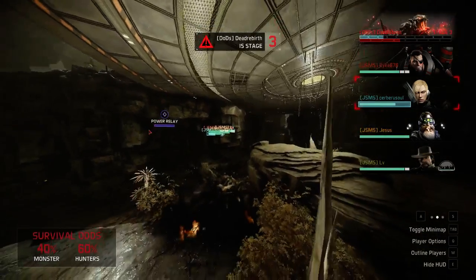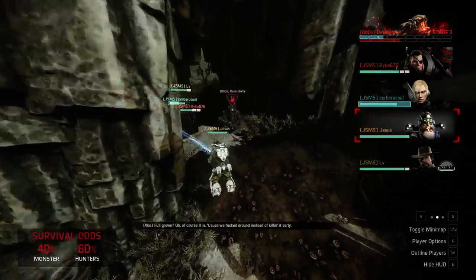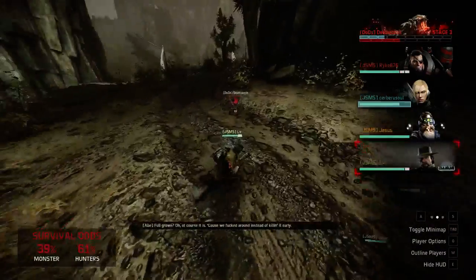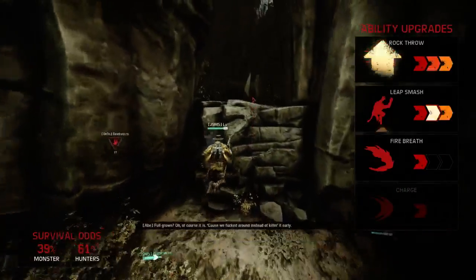And he's underneath the helipad. He's ready to go. Damage is going to be coming out of this team. LV is on cooldown, which means no dome. So Dead Rebirth can choose. He can run or he can fight. It is up to him.